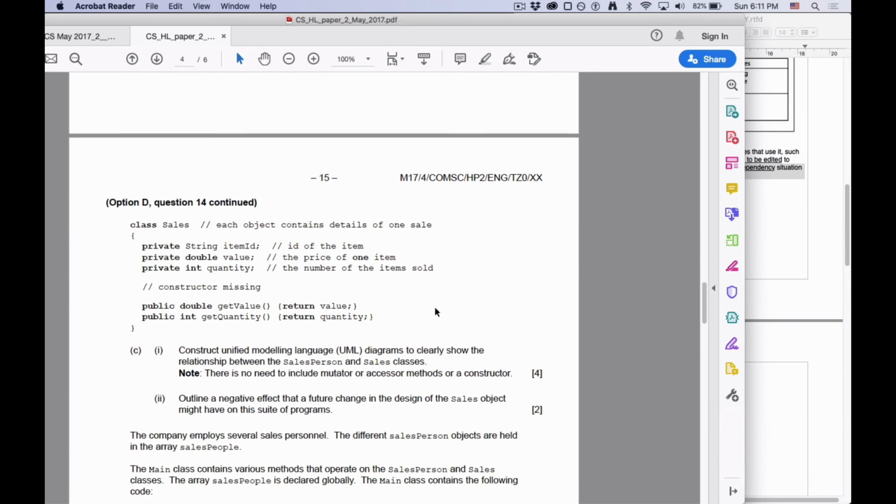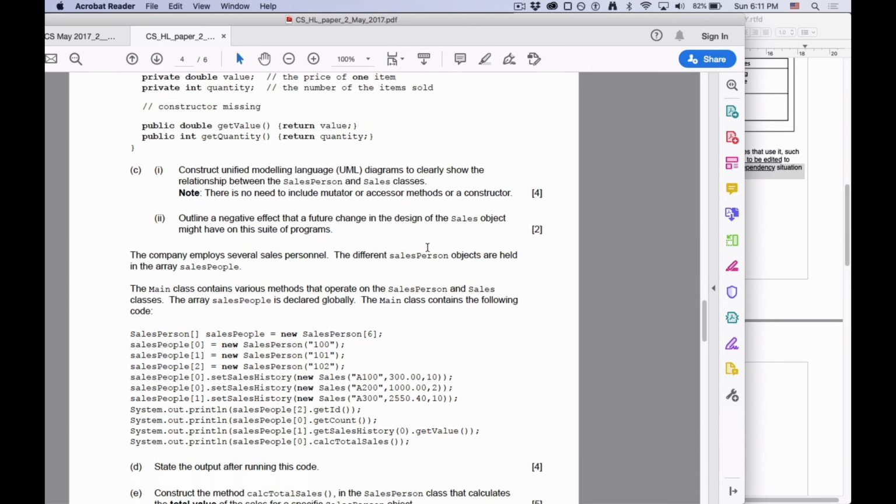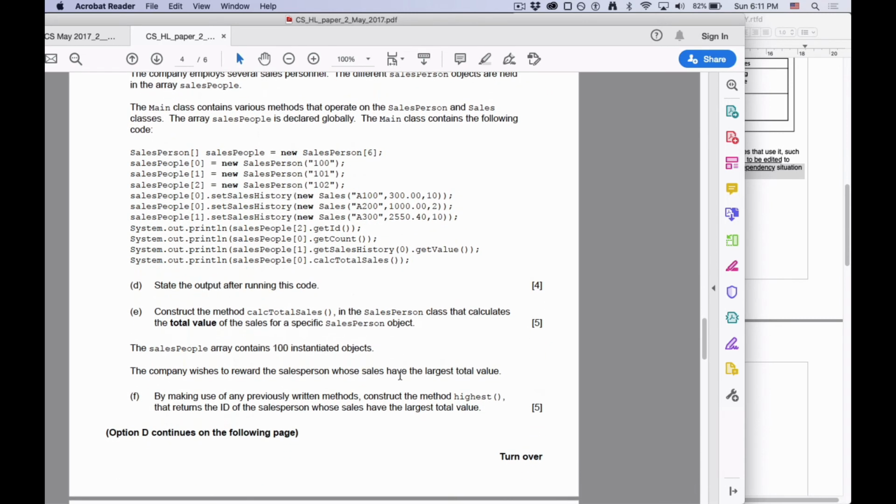So, back we go. Okay. Salespeople array consists of 100 instantiated objects. Well, that's interesting because up here it's 6. Whatever. Okay, from this point on anyway, 100 objects.